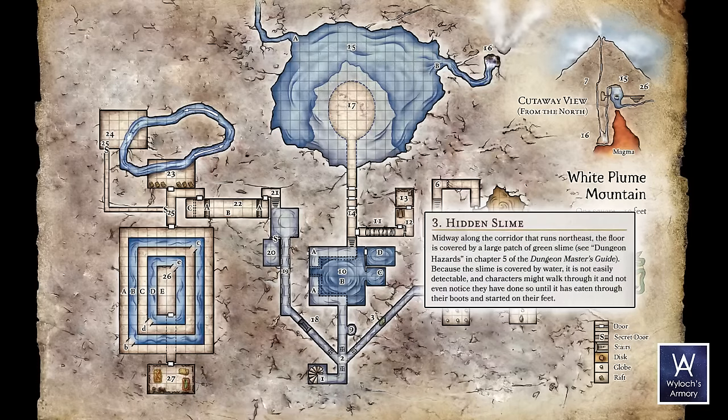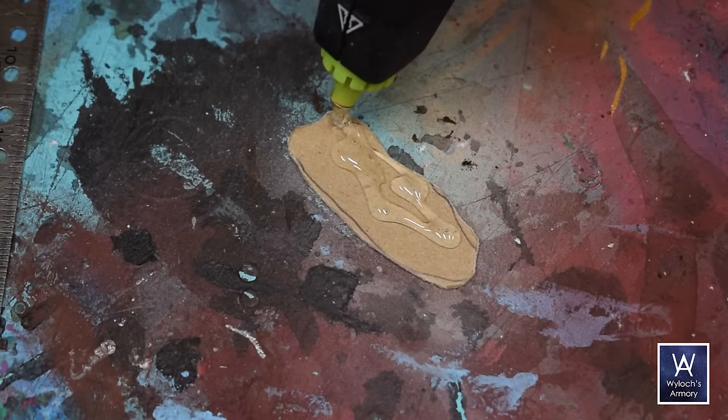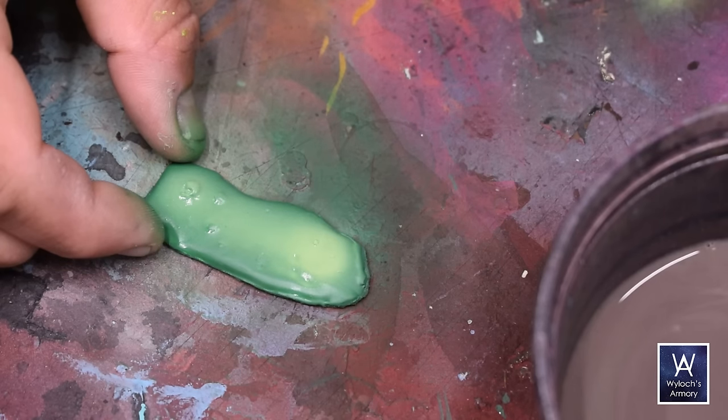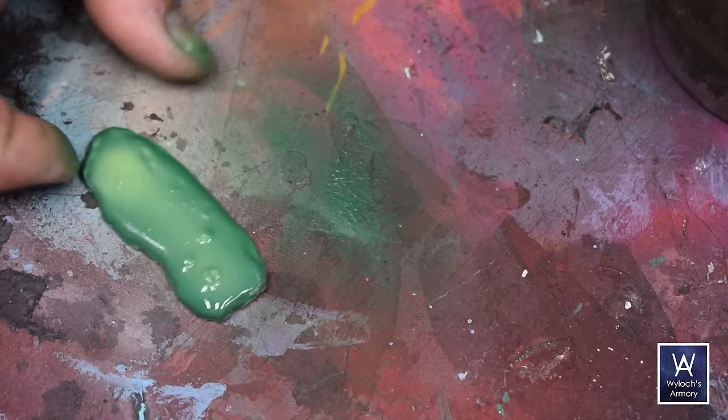Area 3, Hidden Slime. Moving along the corridor that runs northeast, the floor is covered by a hidden slime because of the water. Easy enough, blob of hot glue on some cardboard, paint it up green, maybe do some highlighting, some gloss, whatever. There it is.